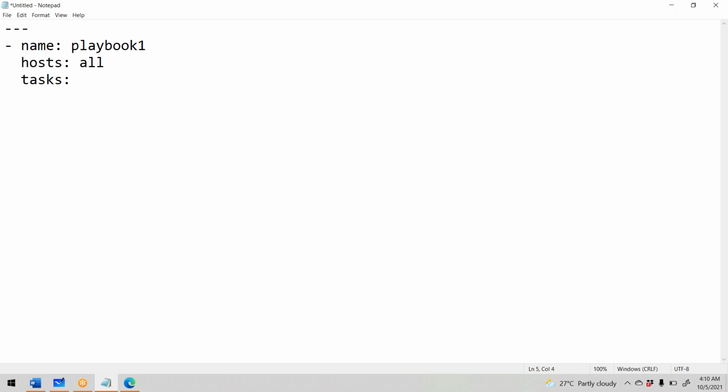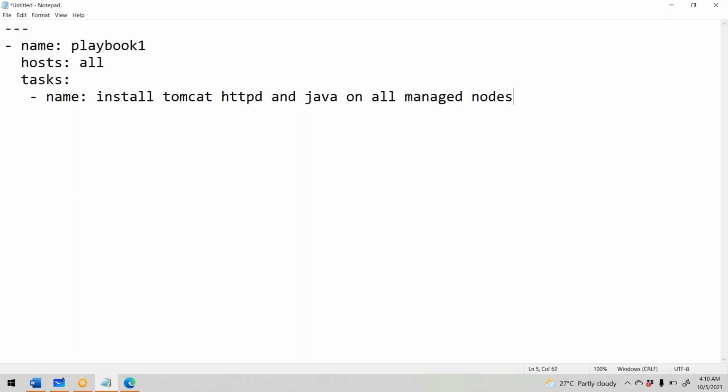Have name, host, and tasks, and let's say I want to install some packages like Apache Tomcat, HTTPD, and Java on all my managed nodes. So I write a configuration which goes something like this: name, host, tasks. After that, I have a name again here, install Tomcat, HTTPD, and let's say Java on all managed nodes.